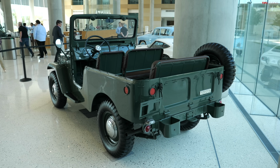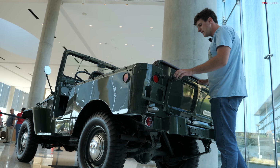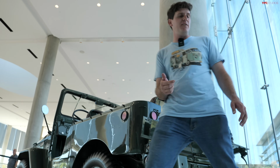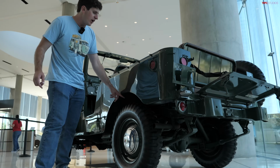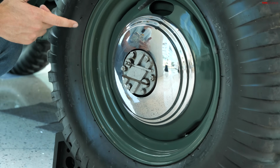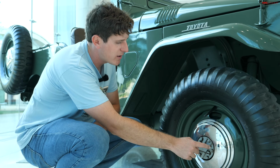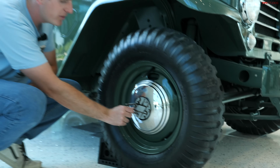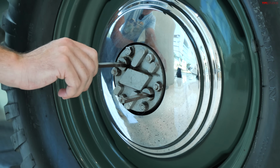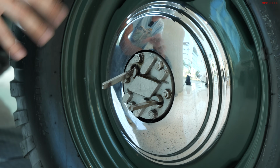That's it. Now out back, this Land Cruiser has a super simple tailgate system, couple latches, and then the tailgate folds down. And an interesting feature on these early FJ25s is the rounded wheel arch versus the more squared off ones of the later models. Now the locking hubs on this Land Cruiser look like an absolute puzzle mystery, but they're actually really simple. So the way these work is you have these two levers and you pull them out of their little indents. Sometimes they get a little stuck, and then you actually twist them and place them back in the other indents to lock the hubs on this Land Cruiser.